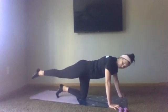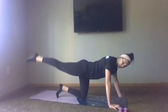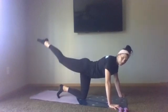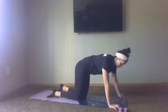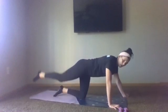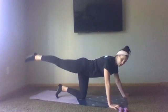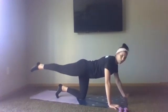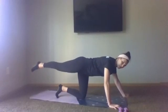Taking it as high as we can. Beautiful, engage that calf. Nice, last one, we exhale, inhale. And then go ahead and find that top position, pulse it out here. 1 inch up, 1 inch down, trying our hardest to maintain our flat back.